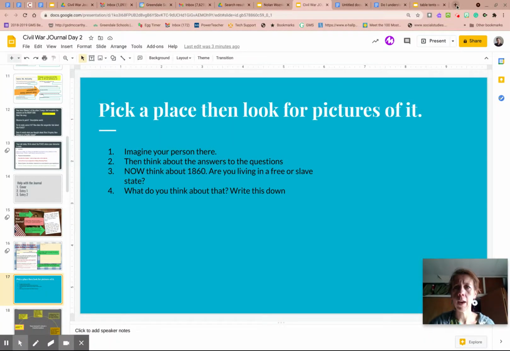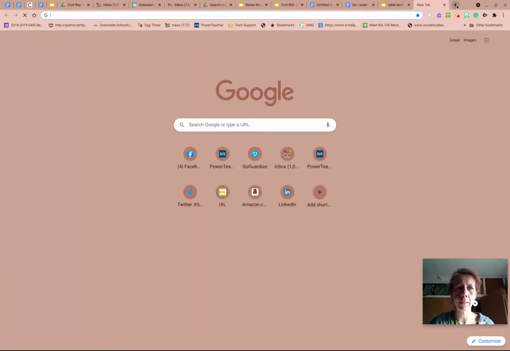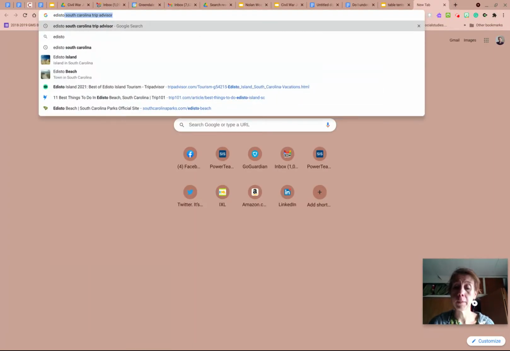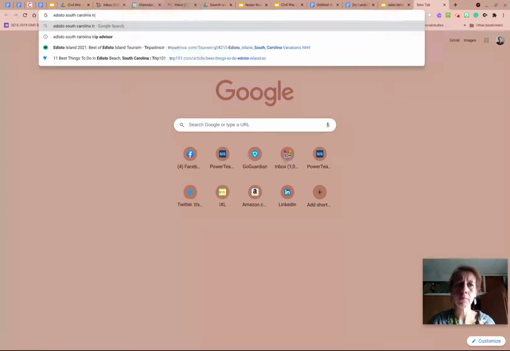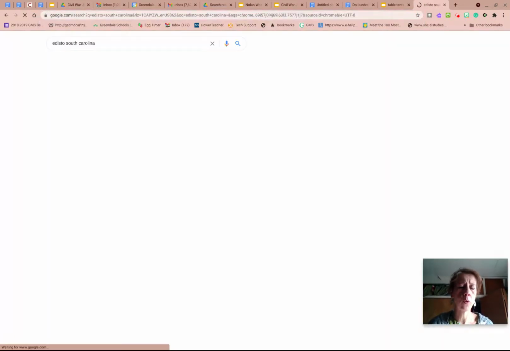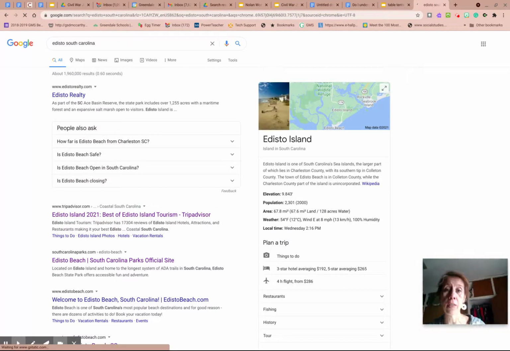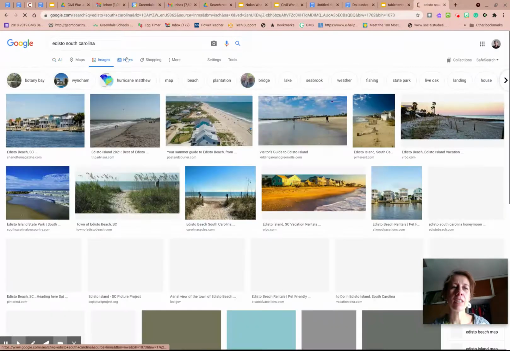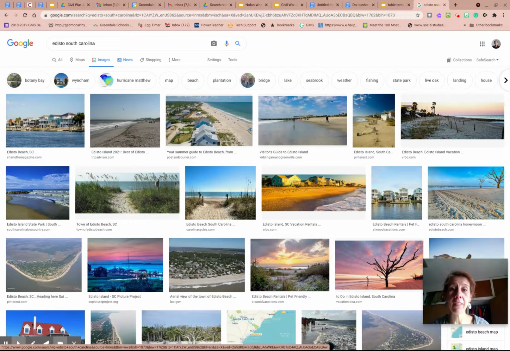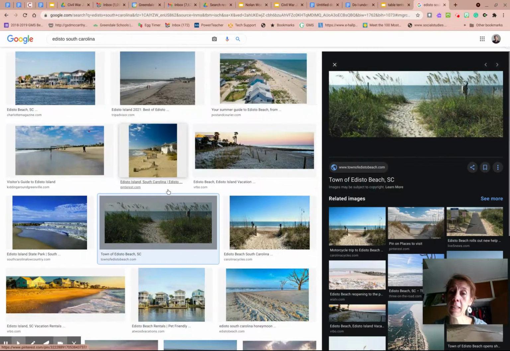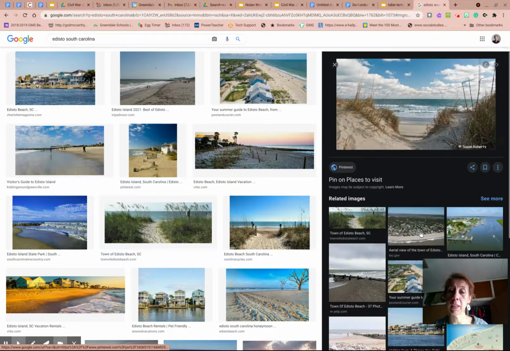So I had another person I was helping in class, and they said they're from South Carolina, but they're like, I don't know where I'm from. I don't know how to talk about it. So I've heard of Edisto, South Carolina. So I thought I'd look that up. And I think I might need to go on a vacation there because it looks beautiful. So I just searched a place in South Carolina, and then I've got image search. And wow, I mean, this is a beautiful, beautiful place.